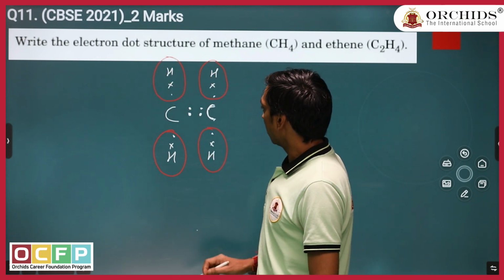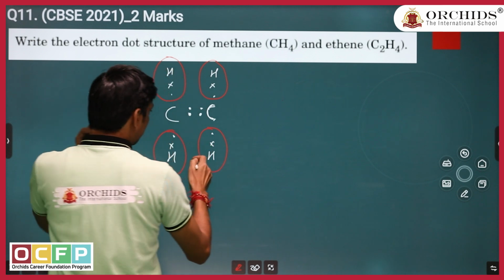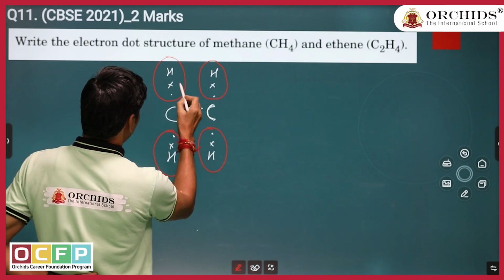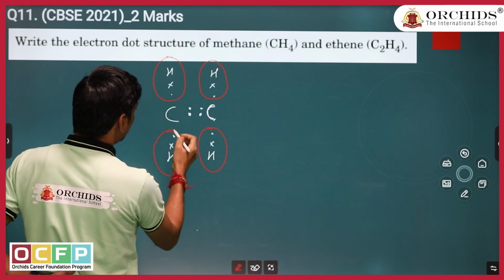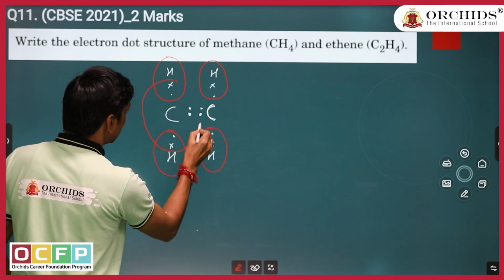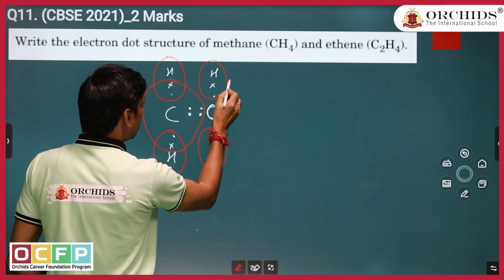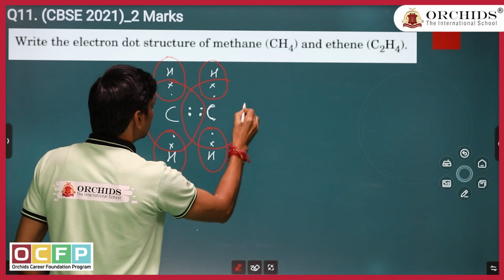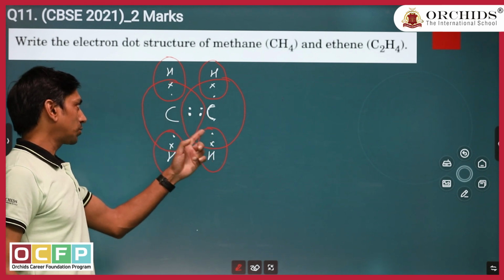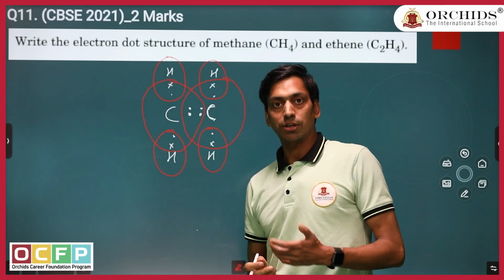And carbon needs a total of 8 electrons. So 2 plus 2, 4. 4 plus we have 1 extra electron from this side also. That leads to a total of 8 electrons: 2 plus 2, 4, 4 plus 2, 6, 6 plus 2, 8. So this carbon atom has 8 electrons fulfilled. In the same way this carbon also needs to fulfill its requirement: 2 plus 4, 6, 6 plus 2, now 8. So this carbon has 8 electrons in the outermost orbit, and hydrogen needs to complete 2 electrons in the outermost orbit.